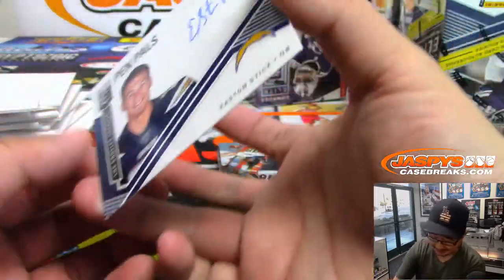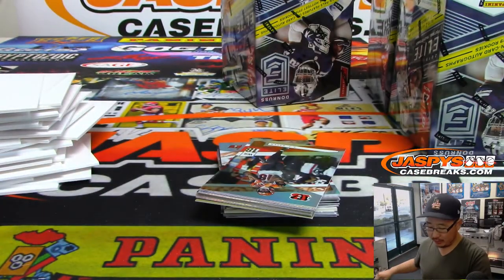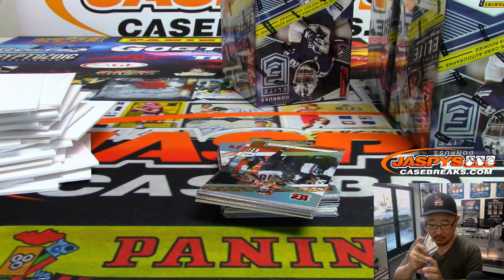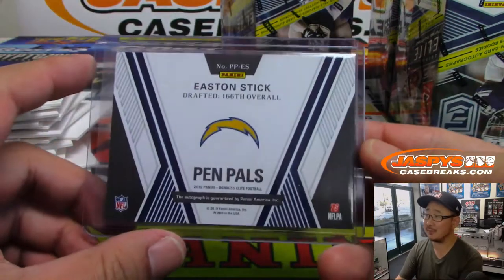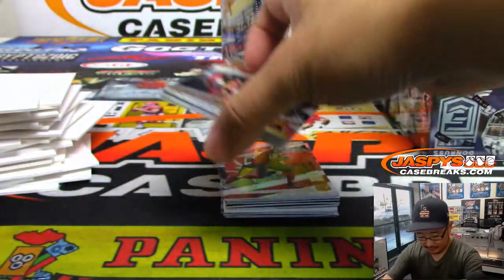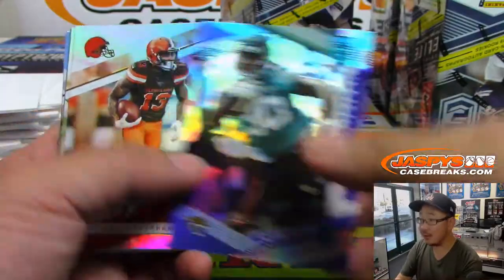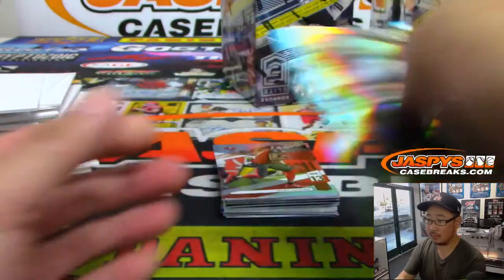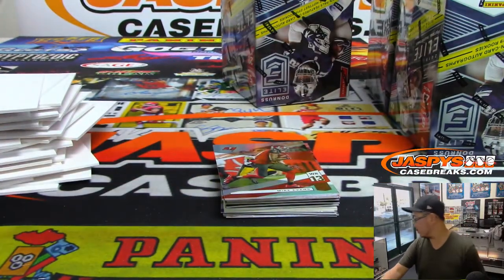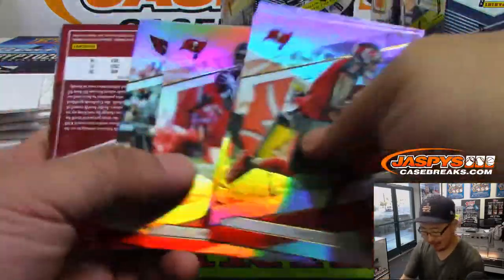Pen Pals, Easton Stick, blue ink autograph for the Chargers. Bill on the board with the Bolts. You like that? Bill on the board with the Bolts. A lot of people talking up Easton Stick, too. They like Easton Stick. And some Jaguars. G-Lo, what's going on? Autosave saying, Ryan saying the Jaguar ain't going to be running that far. All right.